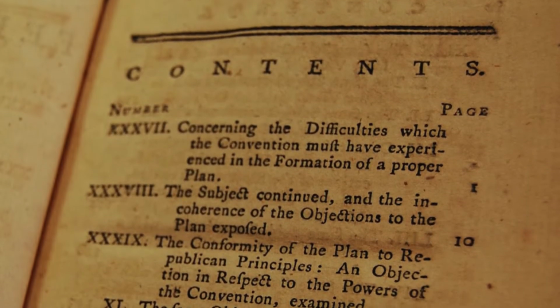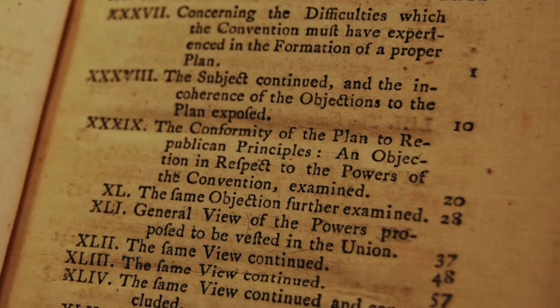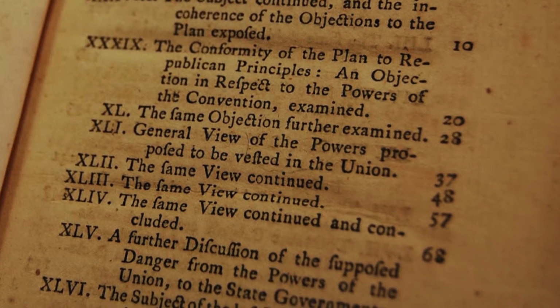So let me see if I can sum this up a bit for you. The new Constitution is essentially a compromise on representation, on where the power lies. The new Constitution is promoted by a series of newspaper articles. These, of course, are the Federalist Papers. They're written by James Madison, John Jay, and primarily by Alexander Hamilton. This is really high-level propaganda produced by these men and then disseminated throughout the early republic to encourage the state legislators to confirm the new Constitution. And indeed, this is a successful effort.